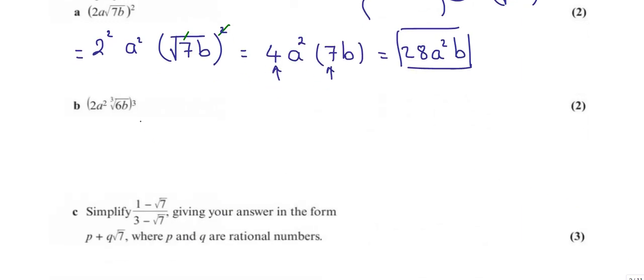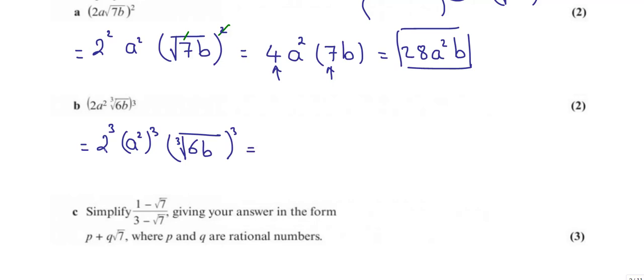طيب next one, the same thing زي ما قلنا, distribute the power. الباور هنا in this question is كام؟ 3. يبقى everything inside the bracket takes a 3. So this way 2 power 3. I have a power 2, I make it like this. I should put brackets and give it 3 also. خلاص, this way. كمان الcubic root, we have a cubic root 6b, it also takes the 3, and let's continue.